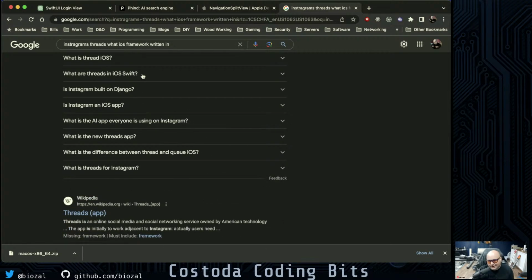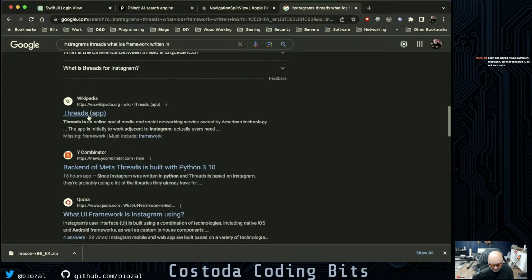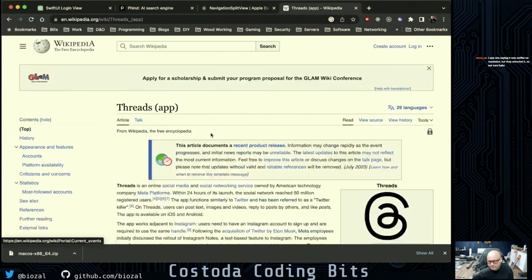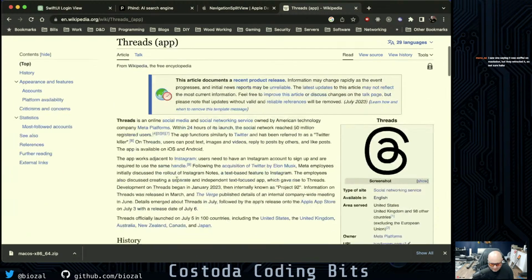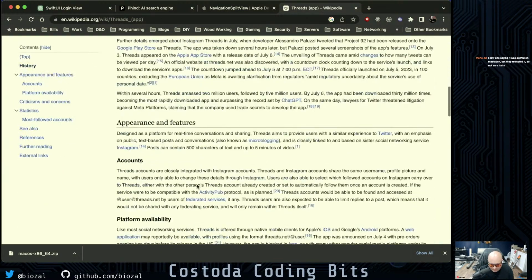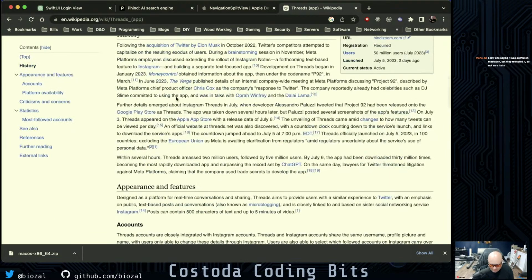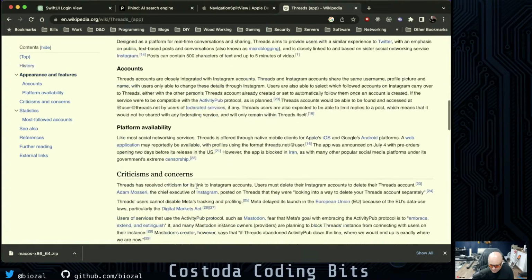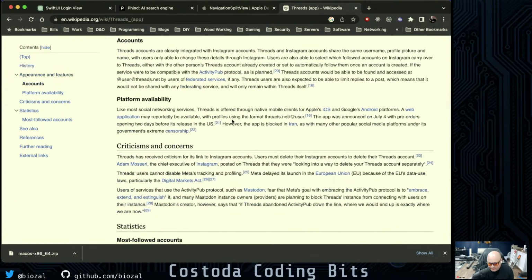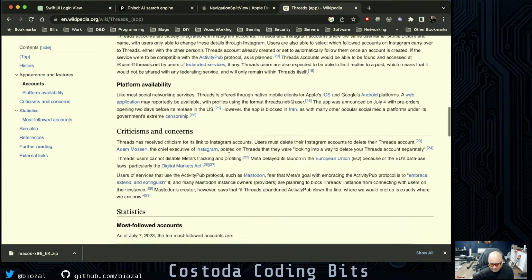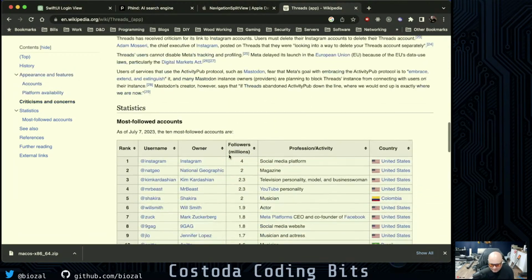Well, Threads, we're going to get into some really odd things where it's talking about application threads, right? So at some point, we're probably not going to get what we want. We could go to Wikipedia real quick and see. Someone says it's SwiftUI and Mastodon, but they retracted it, so I'm not sure. Let's see if they have any information here on it. We're looking at Wikipedia because we're talking about the Threads app that just got posted. We're seeing if we could tell what UI framework it's using.